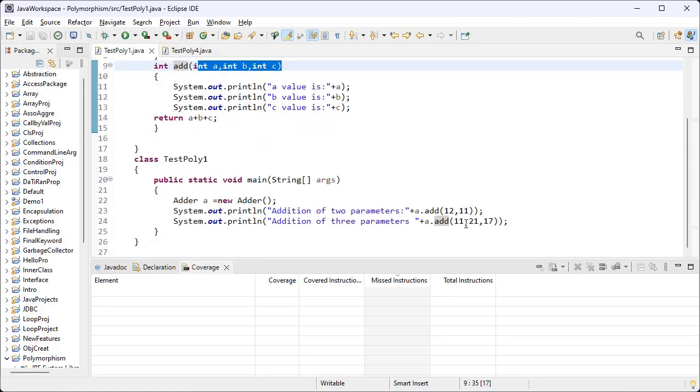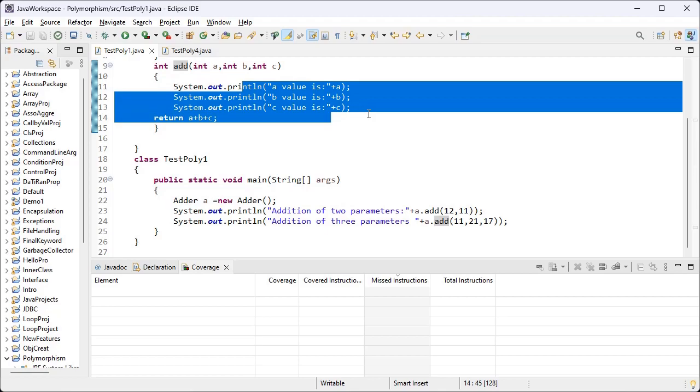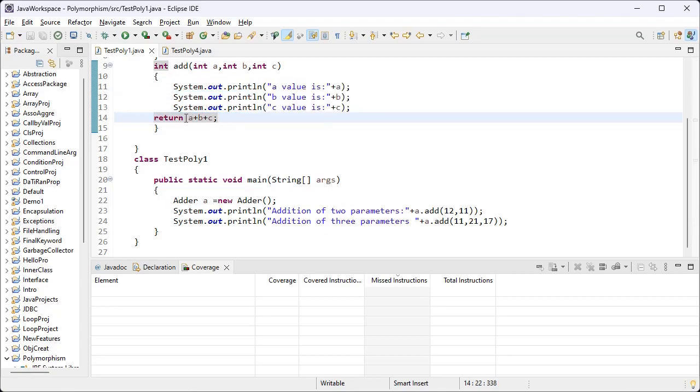So this 11 will be stored inside A, 21 will be stored inside B, and 17 will be stored inside C. I print all the values on our console with the help of the println method, and the addition of 3 numbers will be returned. So the control jumps from the 14th line to the 25th line and prints the addition of these 3 values.